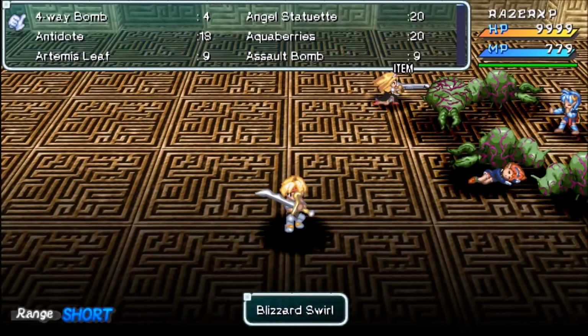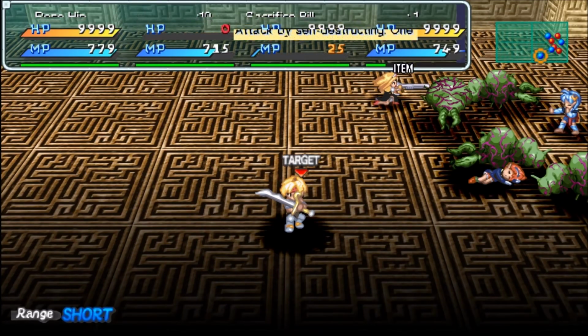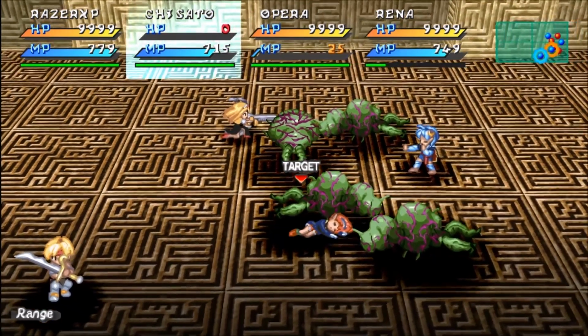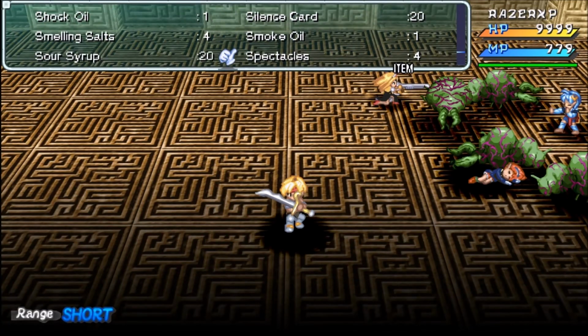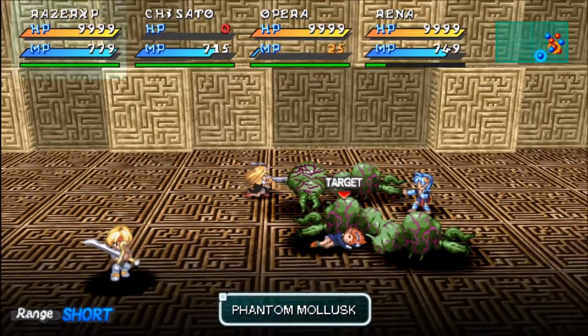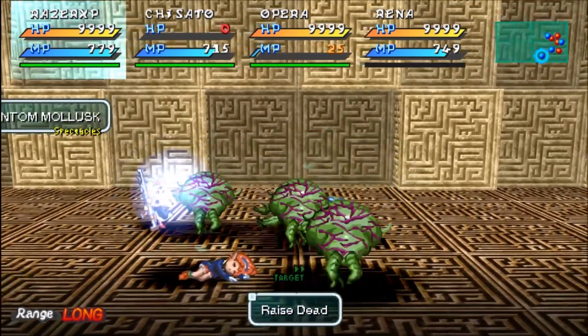Alright, we got a new enemy here. I'm not going to be able to use a spectacle on them, but I'll show what their name is and everything. I guess I could use a spectacle on them. I have four of them. Phantom Mollusk.